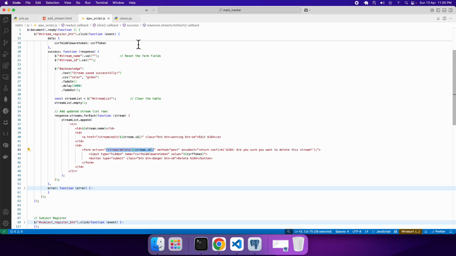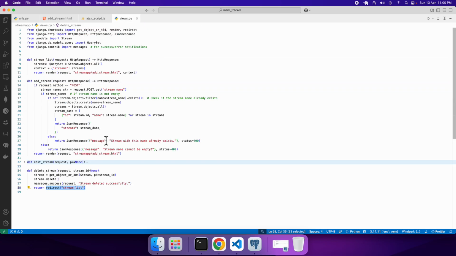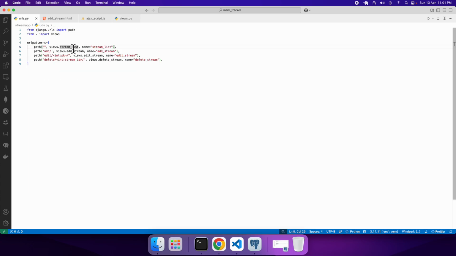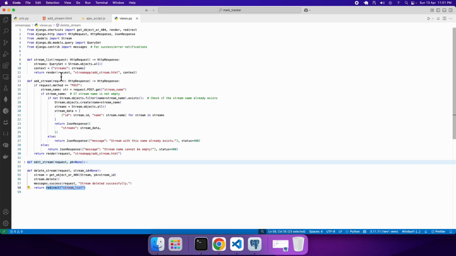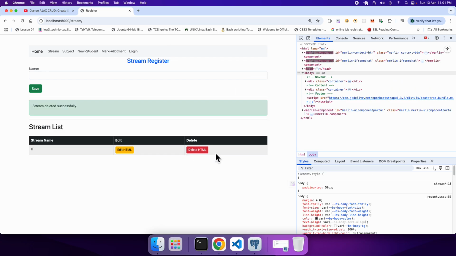If you want to send the response like what we did in case of add stream, at that point of time also you can do it, but since we are directly giving a call to redirect, that option is also wide open. So the control is coming to this particular route, and eventually it is redirecting to the template. For that reason, after I click the delete button, it will not be delete AJAX, rather it will be delete HTML, and here it comes, delete HTML.